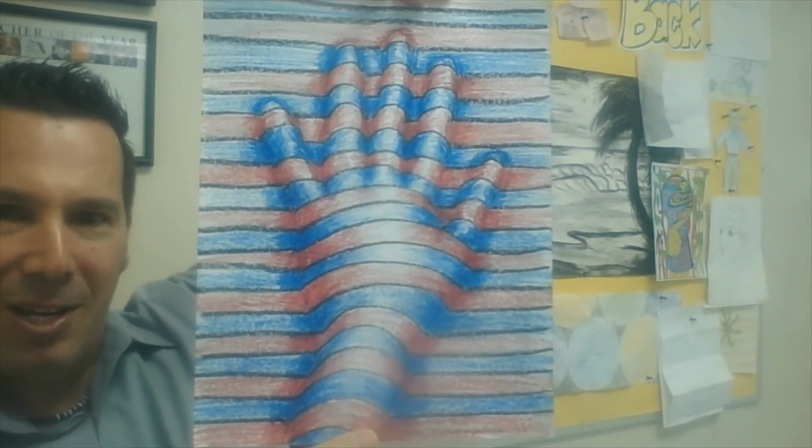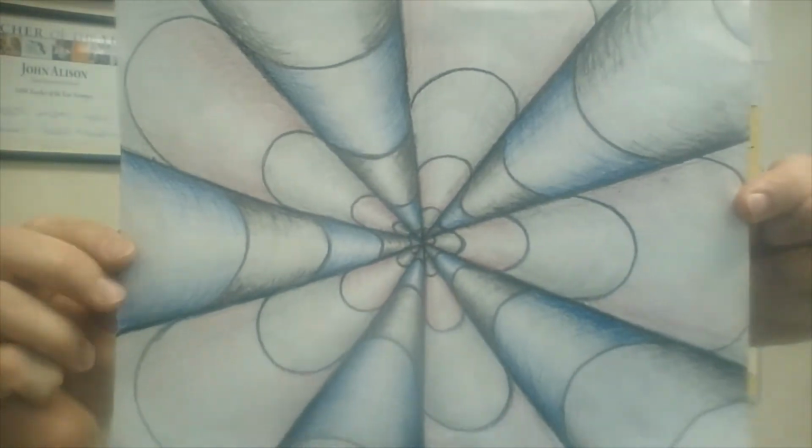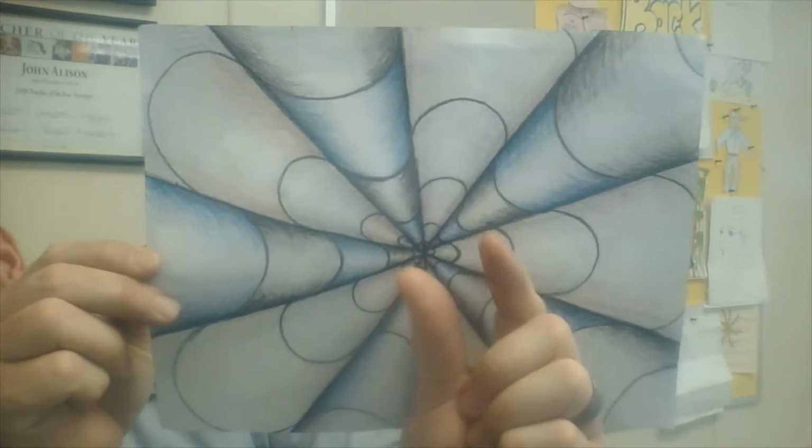All right, boys and girls, you get to work kindergarten through second. I can't wait to see your artwork. Third through fifth, you're working on this project. Look at that. That's right. I think I called it converging poles. These look like straws, don't they? Going way back into the distance.